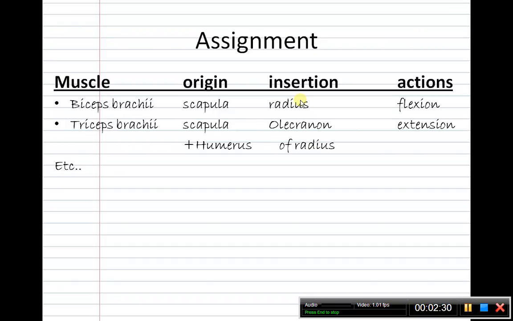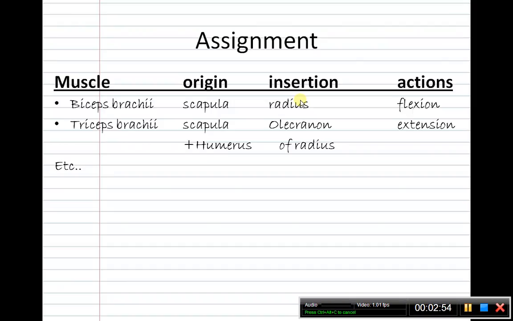As far as actions, think about the action. Move your muscle in that position. Grab a hold of your bicep and tighten it. What joint do you notice moving? Is it the shoulder or is it the elbow? It's the elbow. The bone that is the insertion is always the bone that should be moving. It's another rule of thumb to pay attention to. So the joint in between the muscle and the bone, that's what you want to pay attention to.